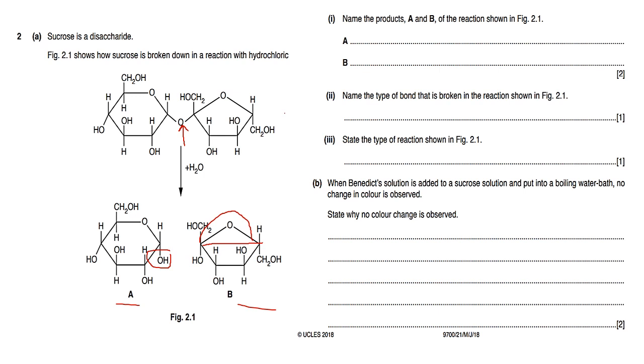Now, for some reason, students tend to find chapter 2 a little bit confusing in terms of knowing which bonds belong where. And I often tell them that when you think of carbohydrates, generally, just think of glucose. Glucose is sometimes written as glyco, or just think of glycogen. It has something to do with glucose. And so you would be able to remember that the bond between carbohydrate molecules is called the glycosidic bond. Between protein molecules, it's called the peptide bond, which makes sense because the primary structure of a protein is a polypeptide chain.